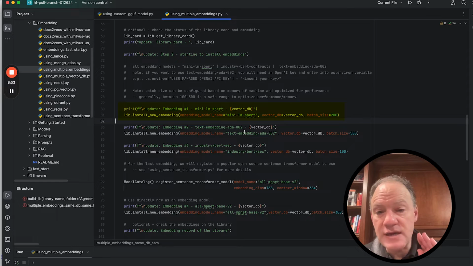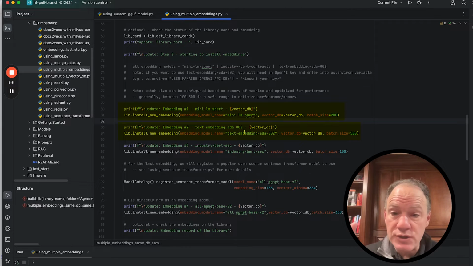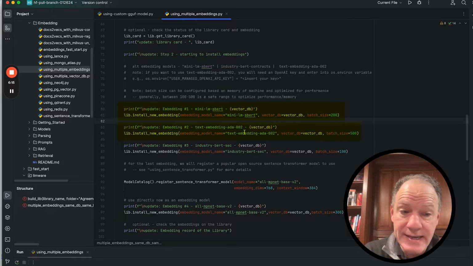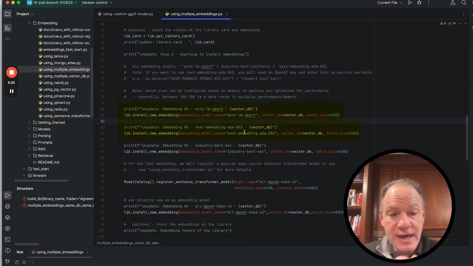Second, we're going to pick the extremely popular OpenAI text embedding Ada model. So you will need to actually run this locally. You will need to provide, up at the top of the script, your OpenAI key. You'll see it. It's just a string that you have to enter in the example. So we're going to go out to OpenAI. We're going to bring back those embeddings. We're going to store them locally in our PG Vector database.